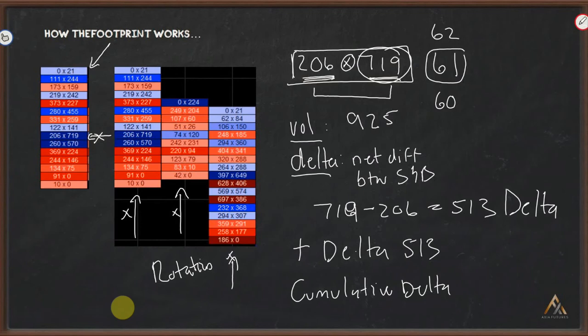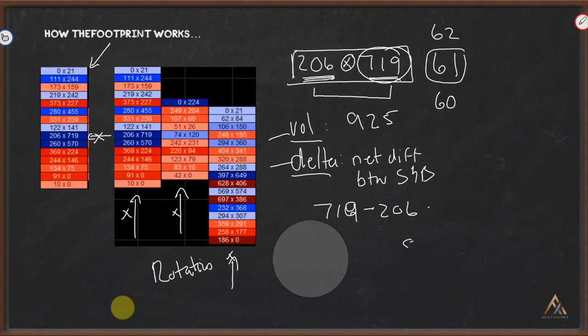Also, the cumulative delta can sometimes very easily show you where the positioning is, and ultimately, are the buyers positioned long in the market or are the sellers positioned short in the market. Again, we will begin the process of utilizing all of these various statistics, both volume, delta, as well as cumulative delta, as we begin the process of developing individual strategies.